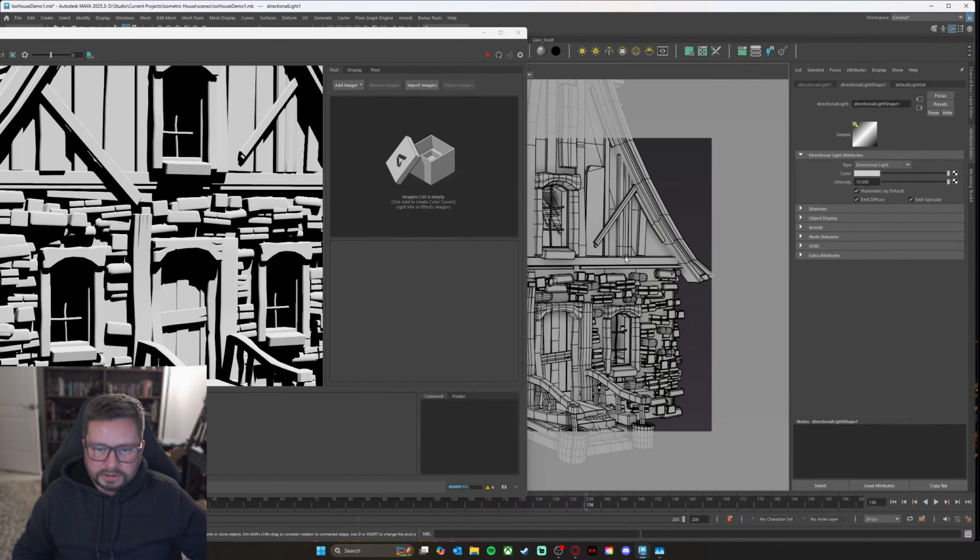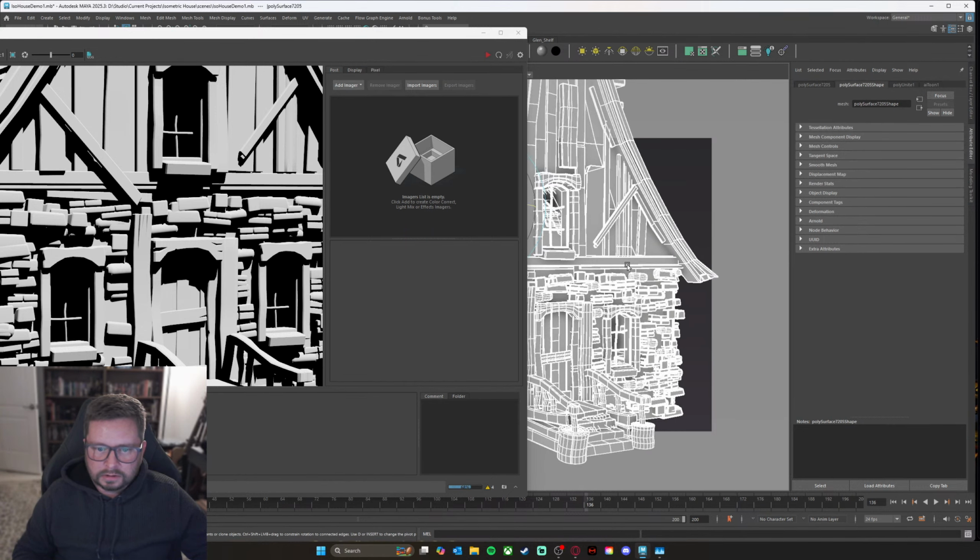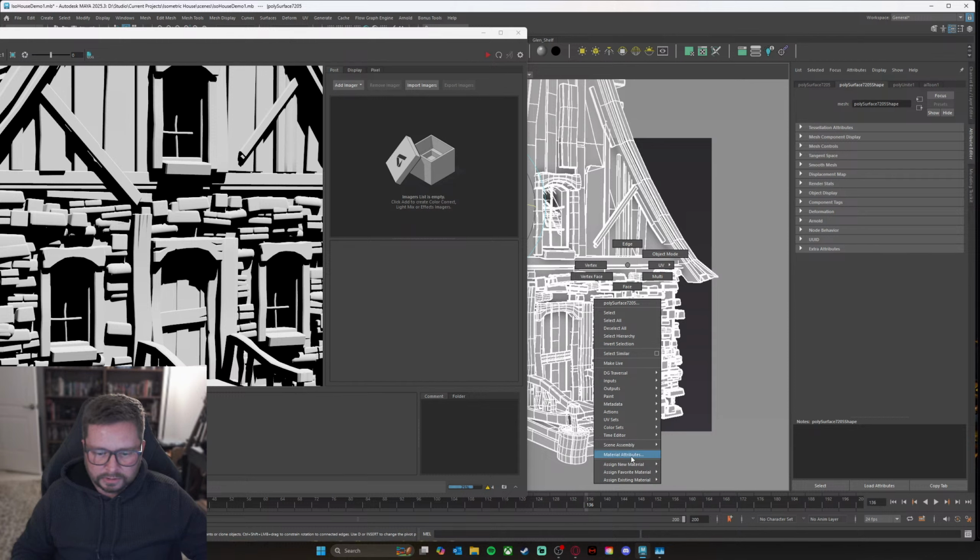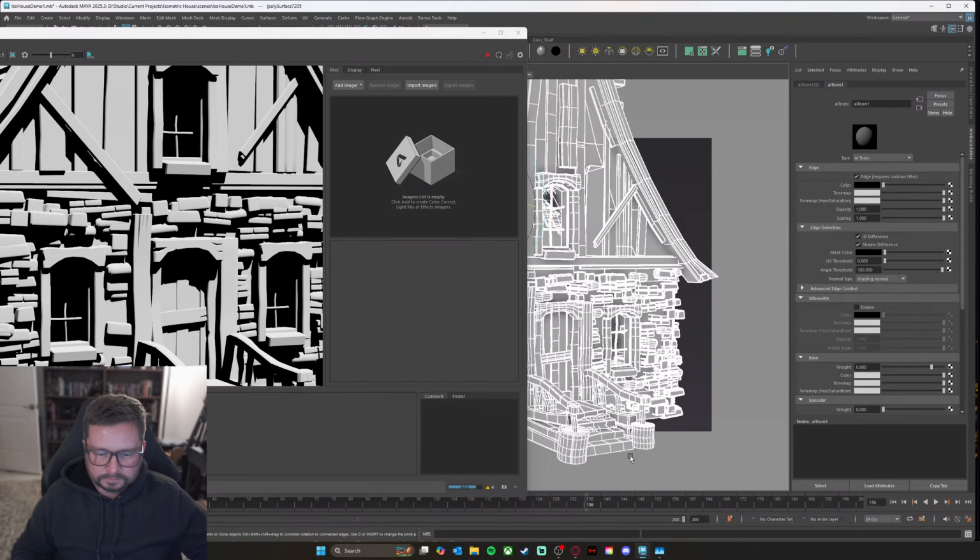All right, so I'm going to take my toon shader here and name this one test. So I'm just going to put test at the end of it.